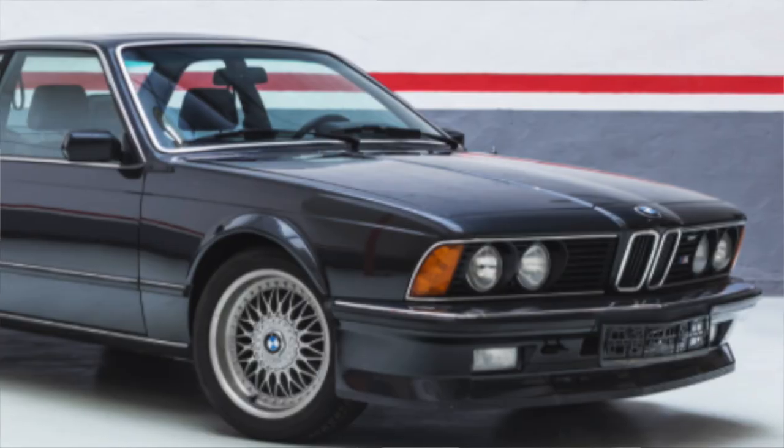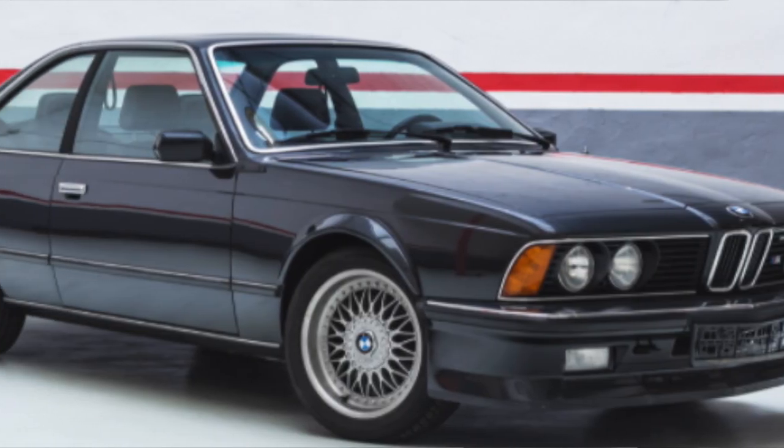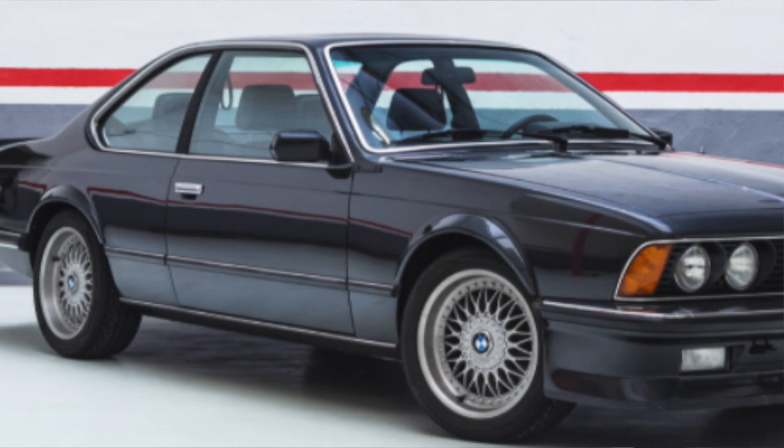His boss at the time, Pete, had an '85 635 CSi. It was black with a saddle leather interior, and I remember thinking this car looked like the Batmobile. It was low and wide and long, just swoopy, an amazing looking car. Fast forward a few years, when Pete decided to sell the car, my dad ended up buying it from him. He drove that car between Memphis and Brownsville every day, putting 100 miles a day on it. And we've had that car in our family ever since then.